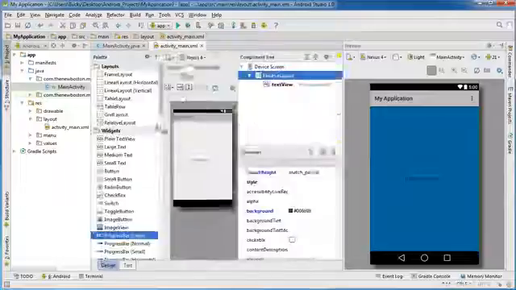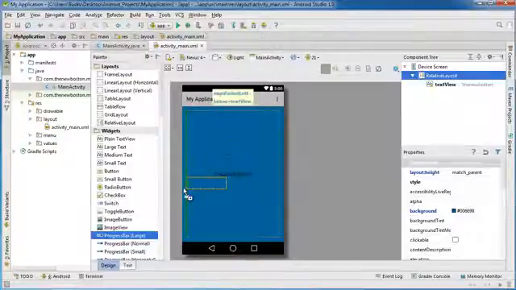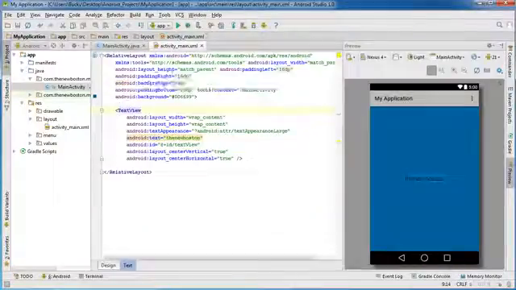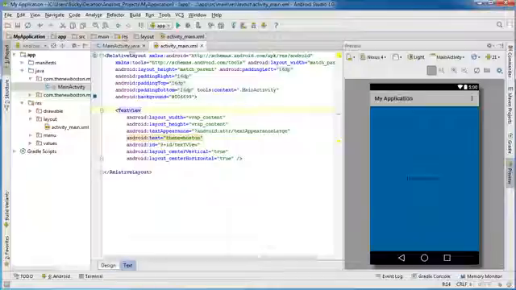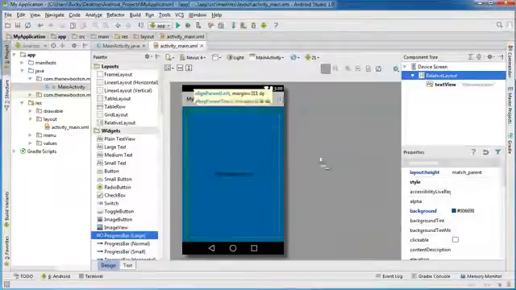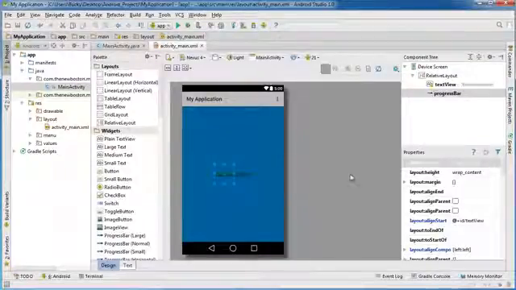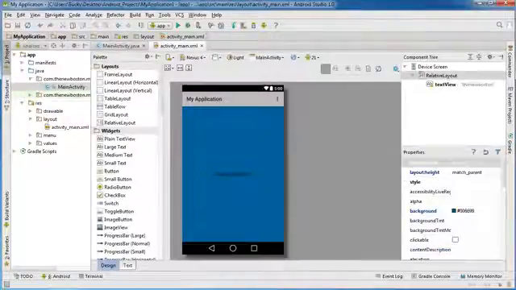So again, the XML is your interface. We looked at how to change it with this design tool, and we're probably going to be using this one more often. And also the source code directly is pretty much just like a website, kind of like Dreamweaver if you ever use that. So yeah, and actually what I want to do is click this widget right here, and you see that I just clicked that and it gave me some prompts. What I'm going to do is hit Control Z, and I'm going to show you guys this little tip.